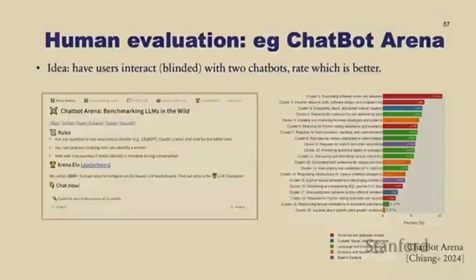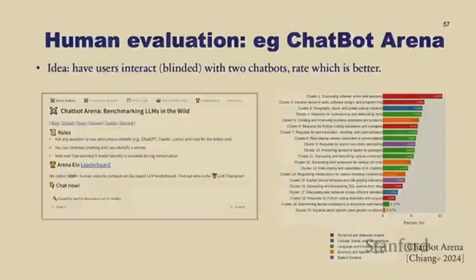Okay, so probably the most common, or the most trusted benchmark, is what we call Chatbot Arena, which is basically go on internet, have random users on the internet, blindly talk with 2 chatbots, just ask many questions, see the 2 answers, and rate which one is better. And you do that over hundreds of thousands of users, and then you get the actual preferences, and you get rankings of models.